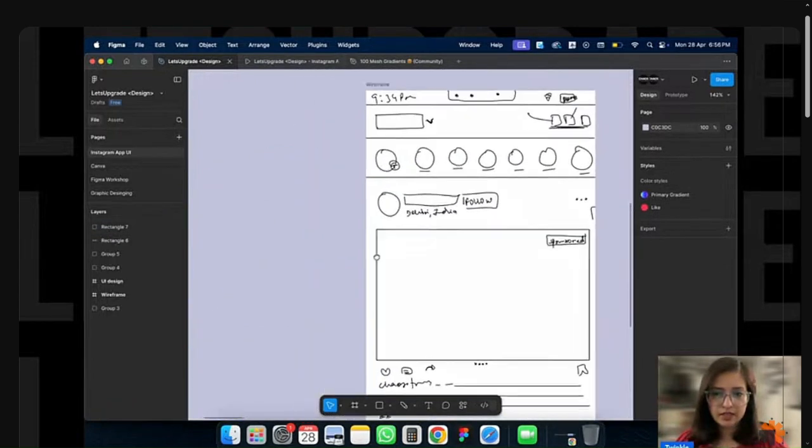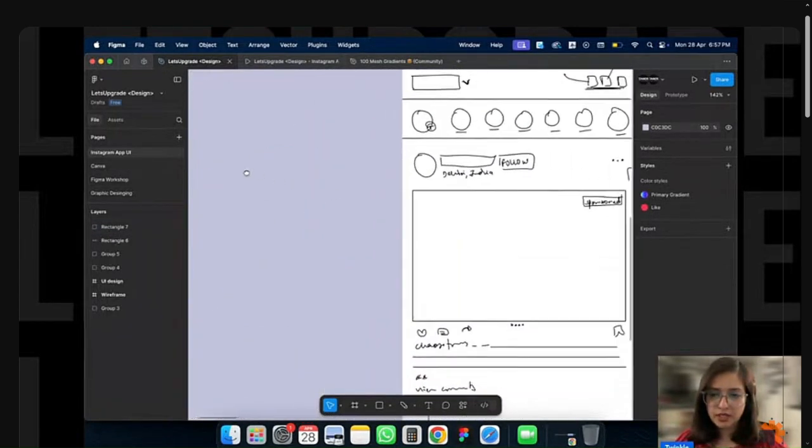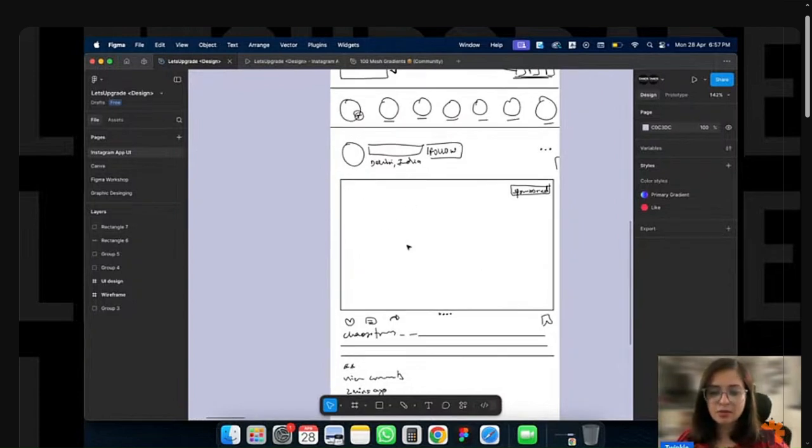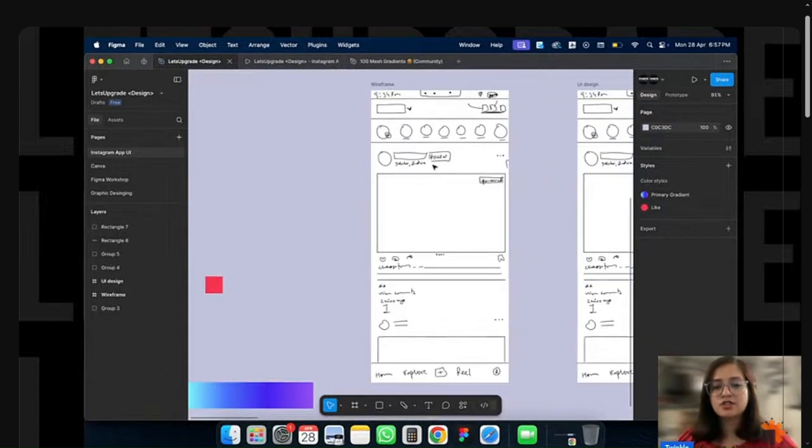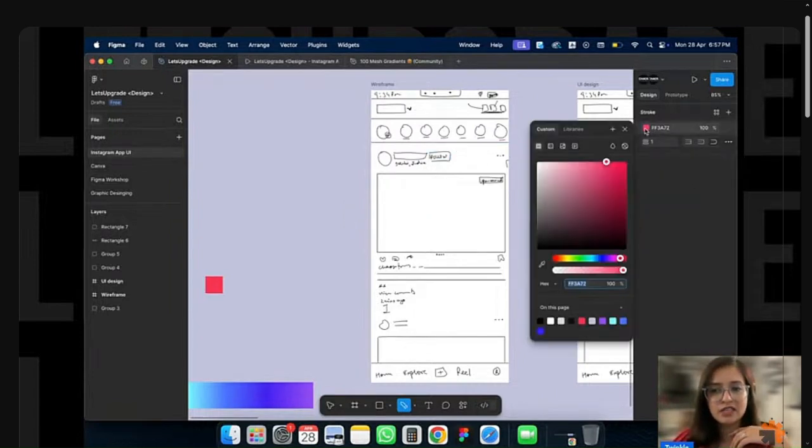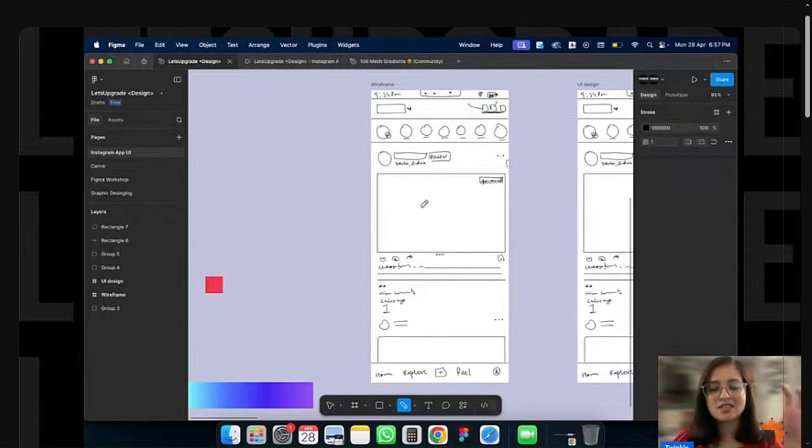Okay, I think we don't really need any other color. One of the reasons Instagram chose such a colorful logo but did not use those colors very prominently throughout the application, it is just a combination of black and white, is because all the colors that you need to make your application look lively are coming through the pictures.